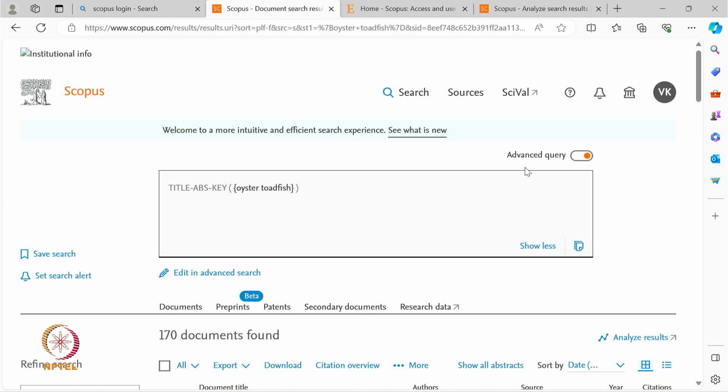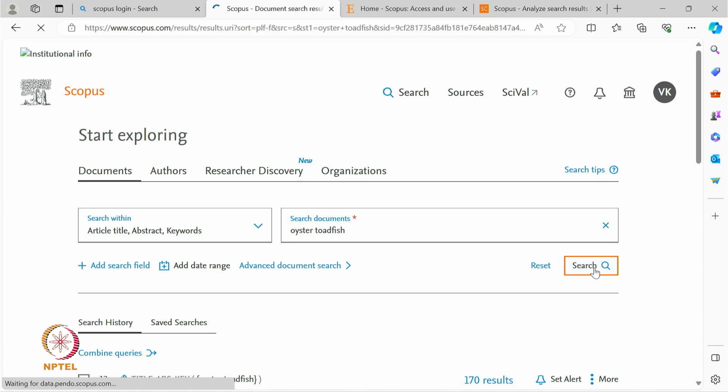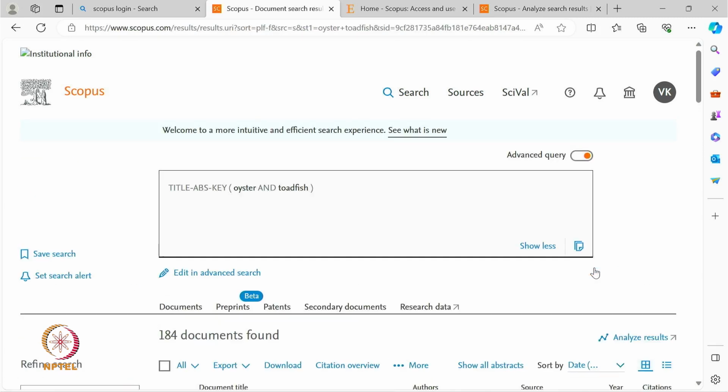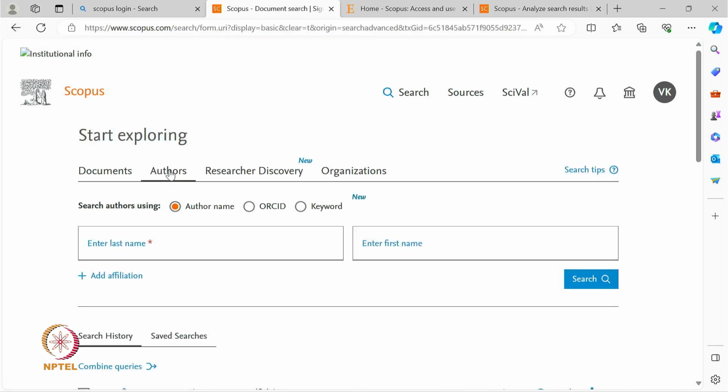So 170 documents are there, and now I am removing this curly bracket. 184 documents. So this search has more recall than precision, and when we put the curly bracket it has more precision than recall. Both our basic and advanced search is over, and now I am moving to author search.